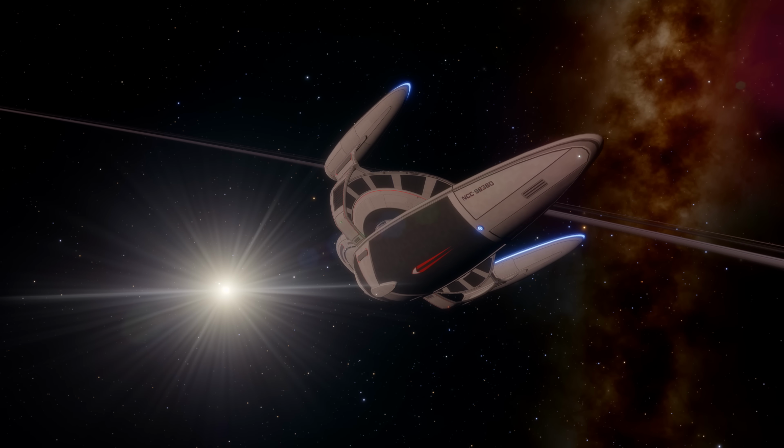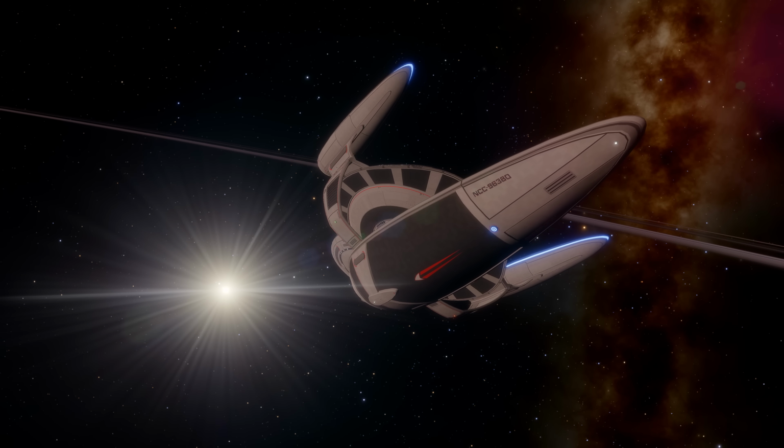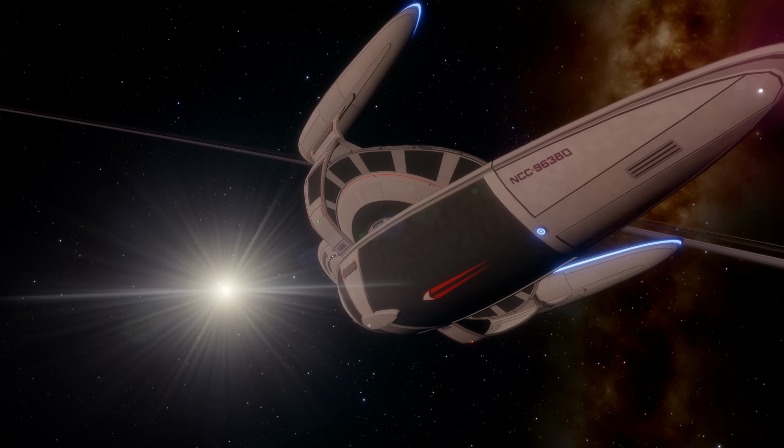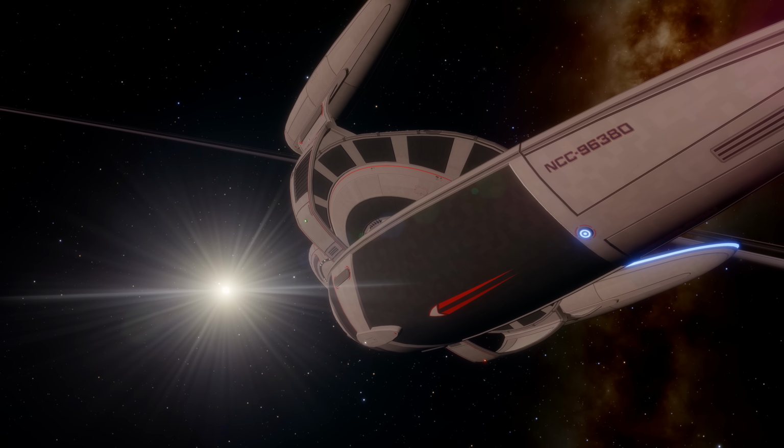Shielding for the new class was also standard for the time, though it should be noted that the Grissom class's shields were actually slightly stronger than those used by the Nova class science variant.